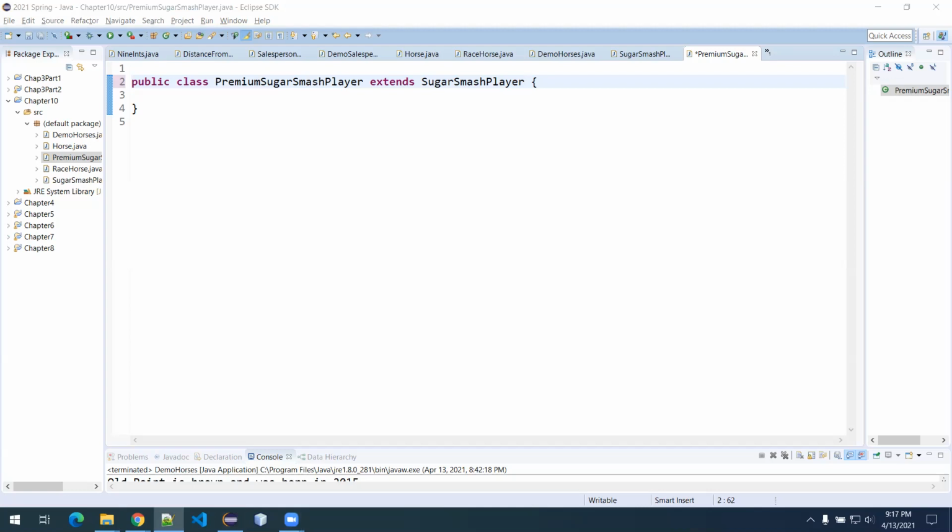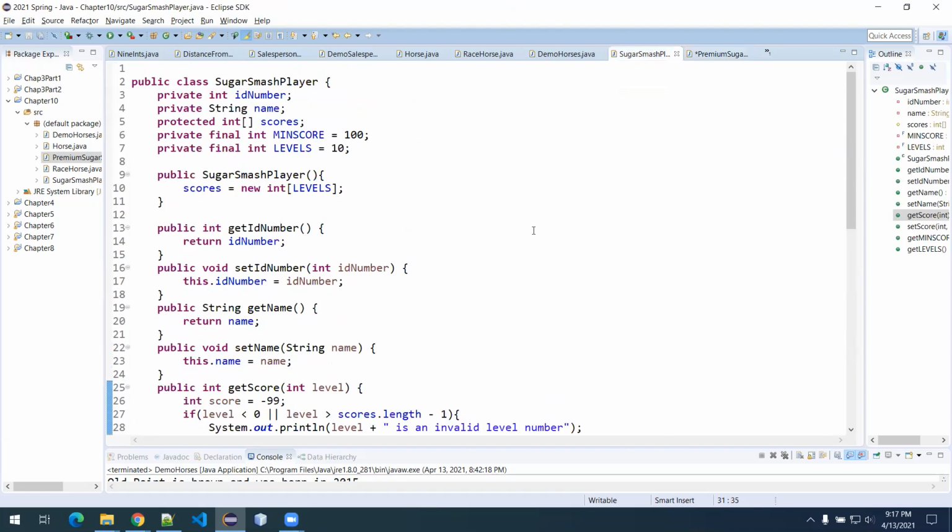All right, next thing we have to do is we have to think about what makes the premium different from the standard. And so if you start doing some math on this, the minimum score part of it isn't going to change. However, in some ways, it kind of makes sense to maybe still include that here. And I'm thinking to myself, is that really completely necessary? So I'm having this little debate in my head because it follows, right? It follows from one class to the other.